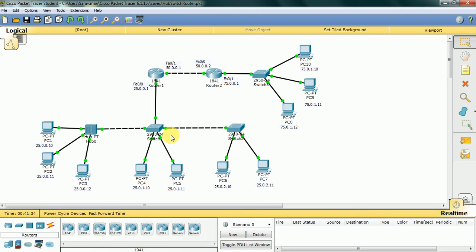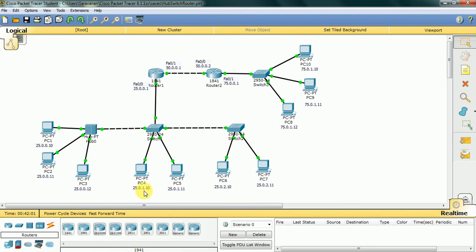The intelligence is the ability to read the MAC address of each networking device, and it constructs a table within it, and based on that MAC address table it forwards and reroutes the data whenever it receives.